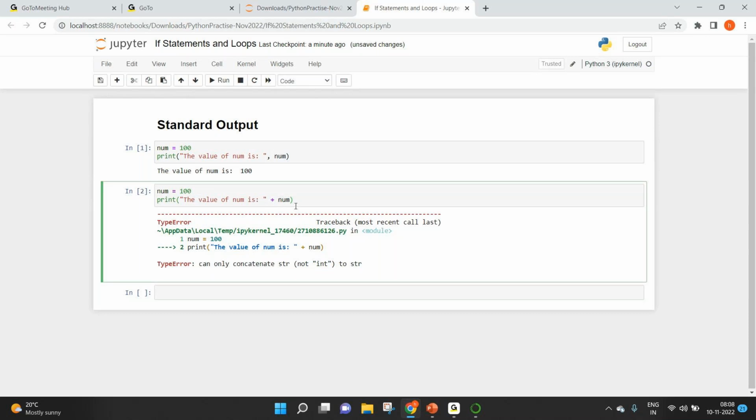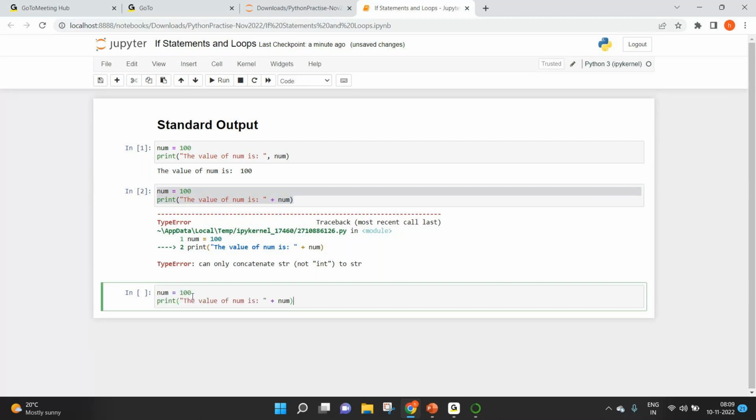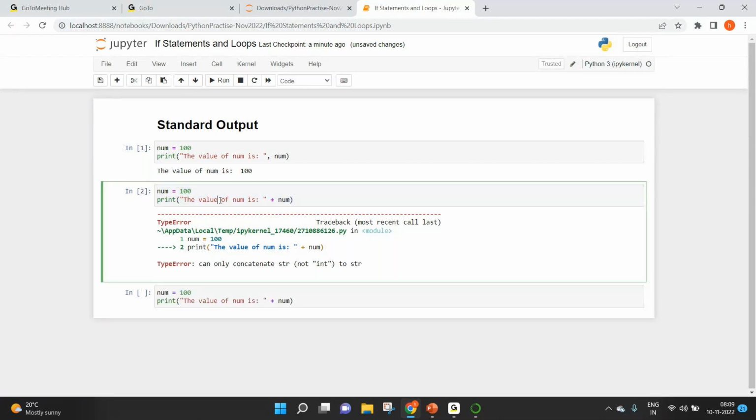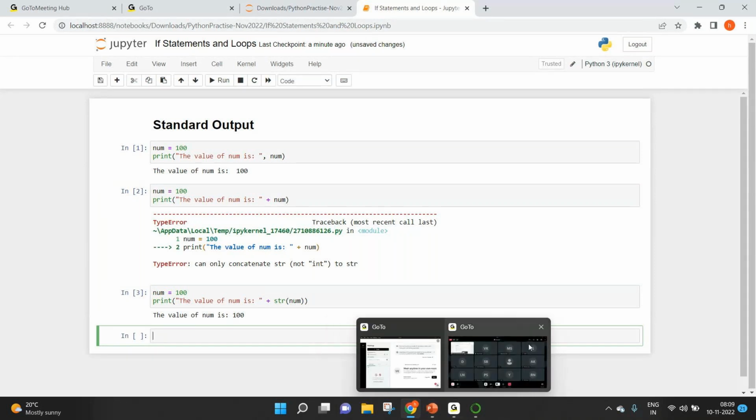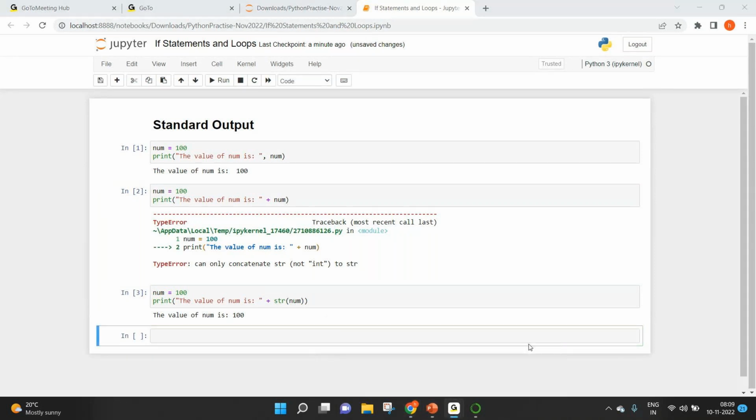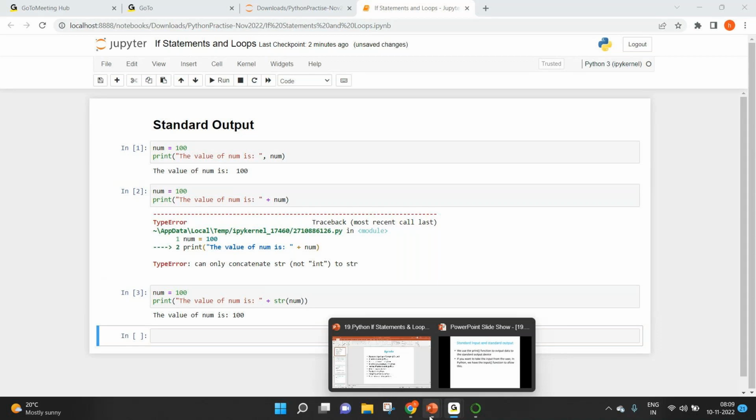To solve this problem, we have to convert this number to a string. So if you're using the plus operator, you have to convert this number to a string by using str. Now have a look here, we got the output. That's how we have to do a type conversion, especially if you are trying to concatenate strings and numbers.